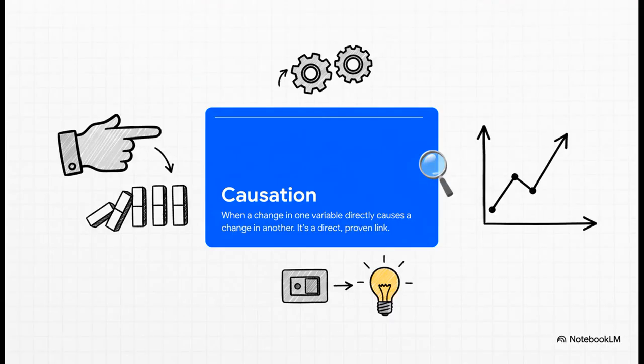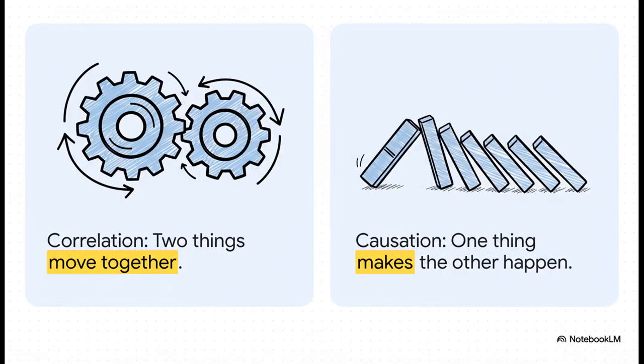Not yet. You see, for there to be causation, we have to prove that changing one thing and only that one thing directly makes the other thing change. It's a much, much higher bar to clear than just showing that two things happen to move together. And this, right here, is the single most important takeaway from all of this. Our line shows a correlation. When one thing changes, the other tends to change too. What it does not do is prove causation. It does not prove that video games make grades go down. It just shows they're related in our set of data.